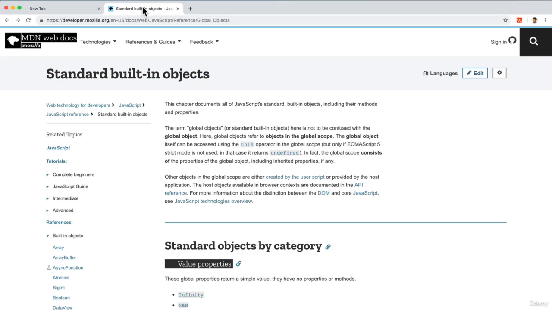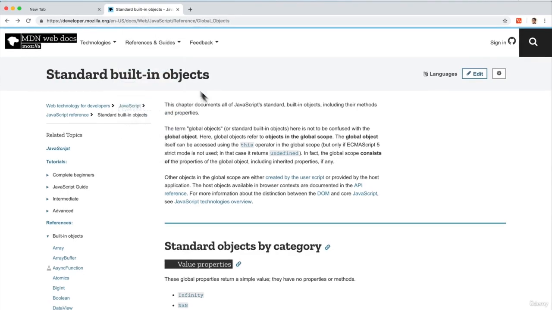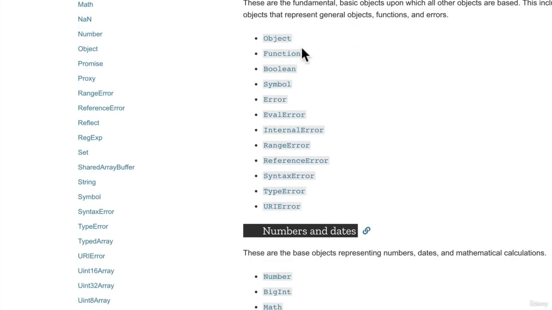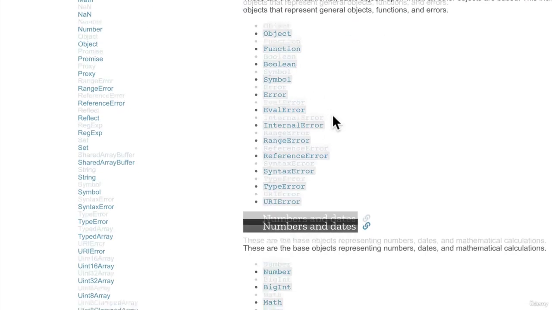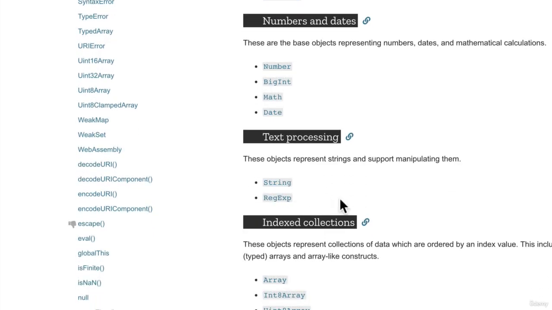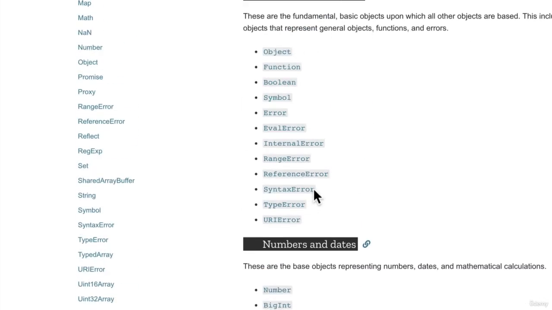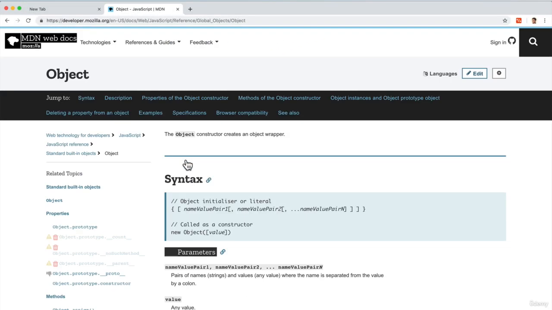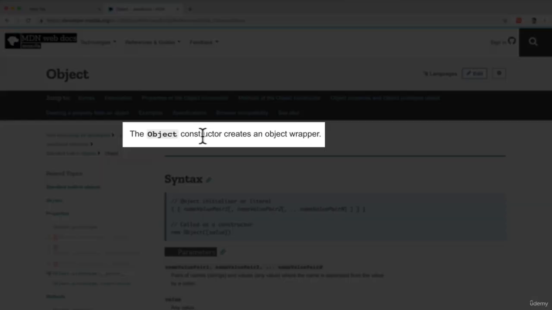Remember when I talked about standard built-in objects in JavaScript? And we have all these things like fundamental objects like Object, Function, Boolean. We have Number and dates like Number, Math, Date, String, all with capital letters. Well, if I click on Object here, we see that this Object is the Object constructor that creates the object wrapper.